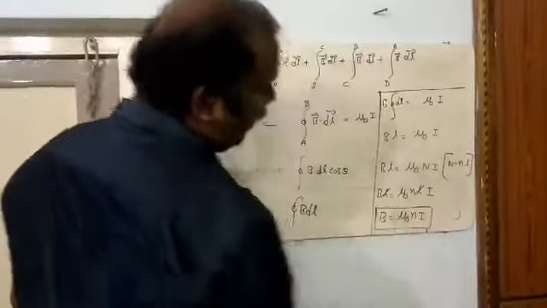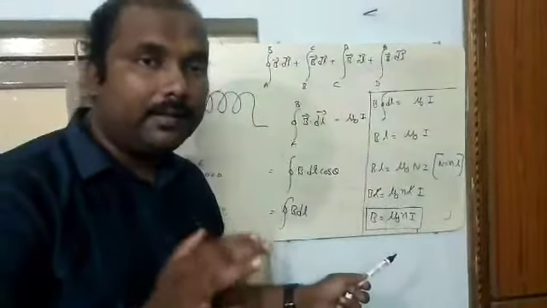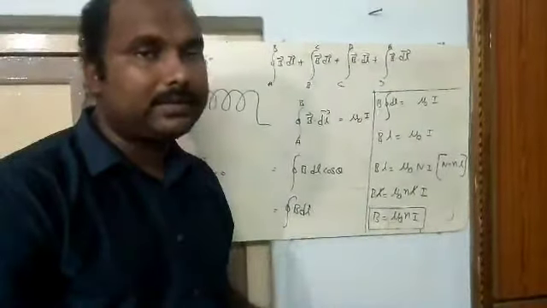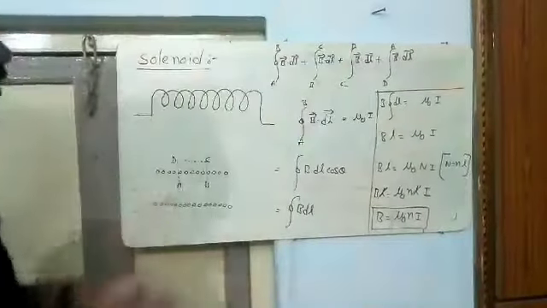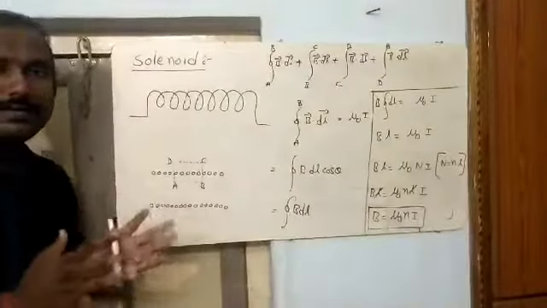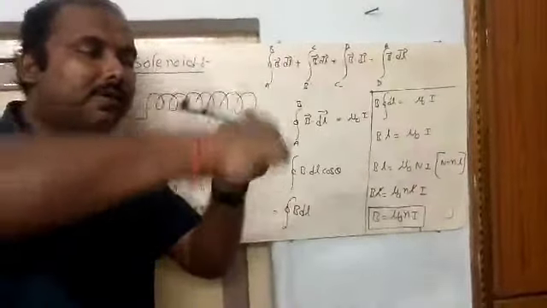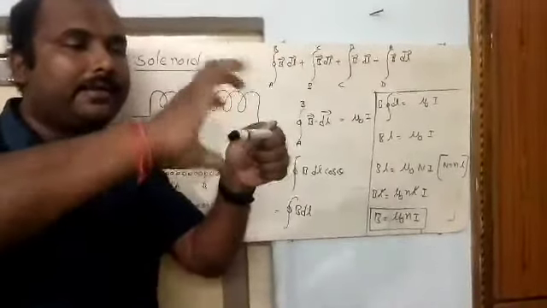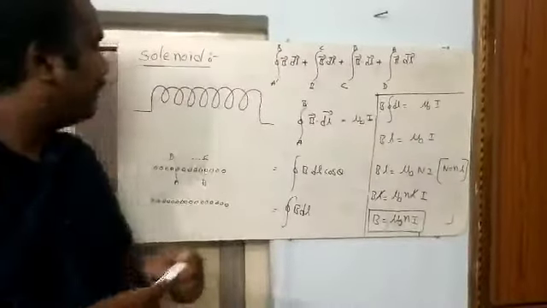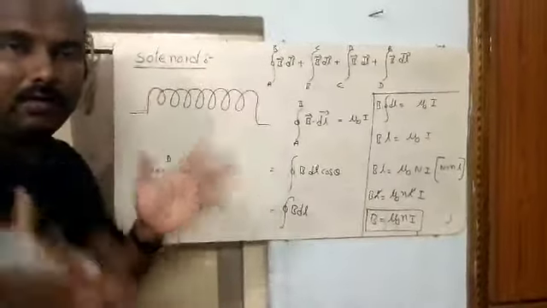So what does the small n and what does the capital N stand for? Small n is nothing but the number of turns per unit length, and this capital N stands for the total number of turns in the solenoid. So once again, all of you see the diagram and derivation part of this solenoid. A solenoid is nothing but an insulated wire. If that insulated wire is winding on the conductor, then that behaves like a solenoid. Now each turn behaves like one circular loop.